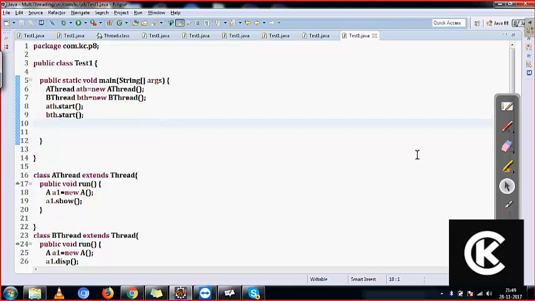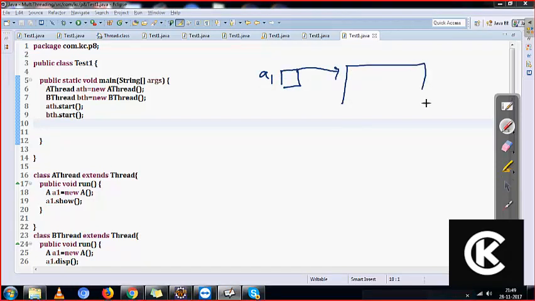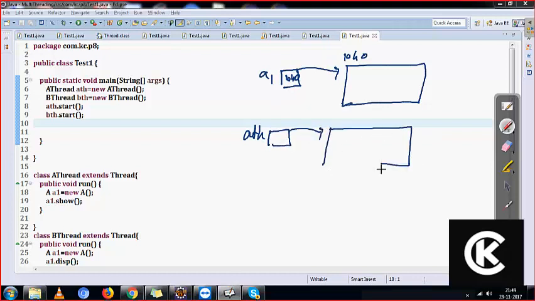First, you create an object. First you create A1 pointing to this object. This object is 1040. This is 1040. And when you are creating ATH, this is ATH. ATH should have a reference variable for A1 which should point to the same object. Instead of creating a new object, it should have the same object. Similarly, creating BTH, this is B thread.